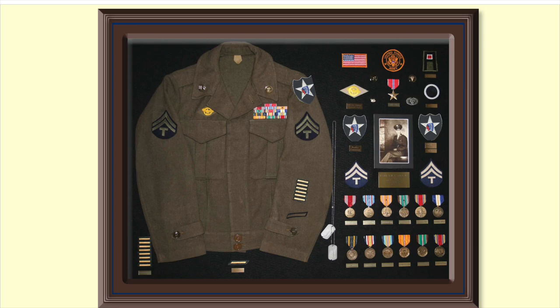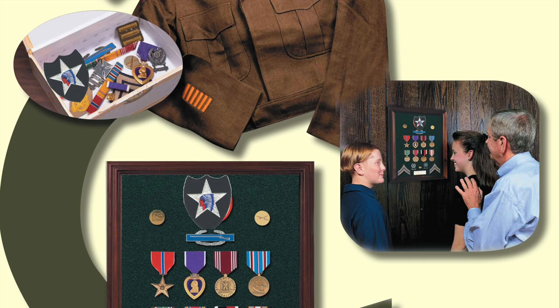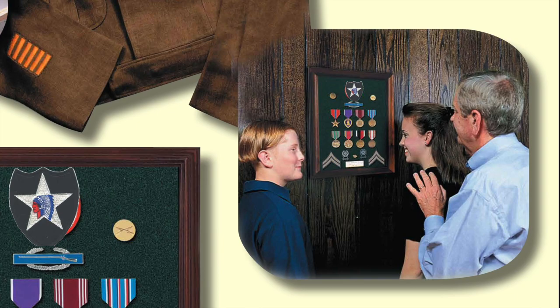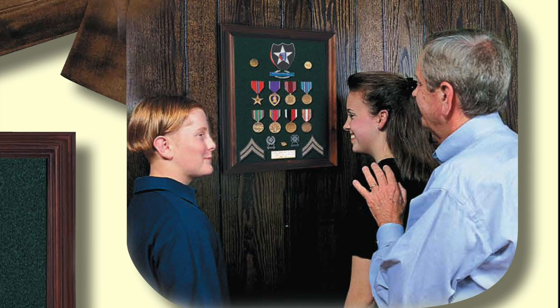Displaying World War II military decorations and service medals can be a source of pride and honor for veterans and their families. These awards serve as a tangible symbol of the sacrifices and contributions made by those who serve their country during one of the most significant conflicts in human history. Additionally, displaying your granddad or dad's medals can help educate future generations about the sacrifices and the bravery of those who served during World War II and ensure that their legacy and their contributions are not forgotten.